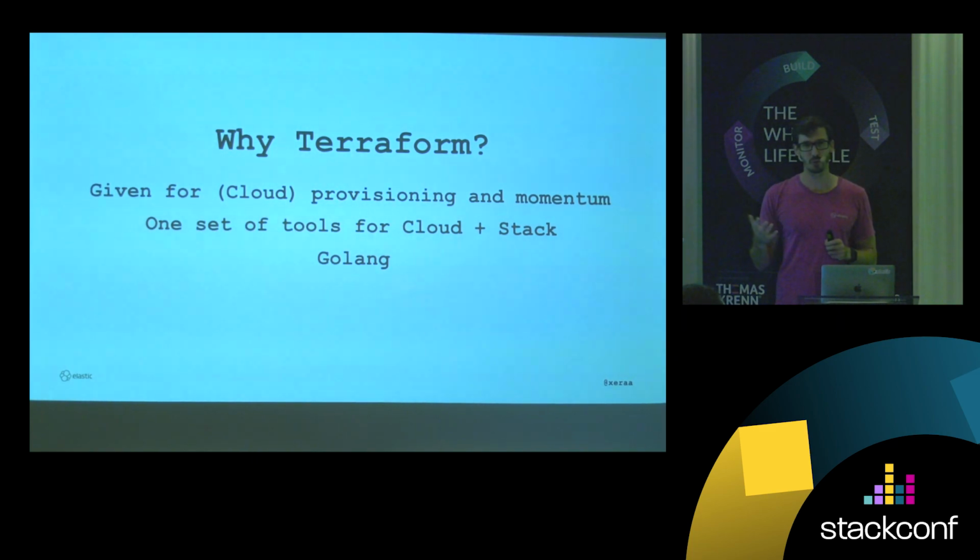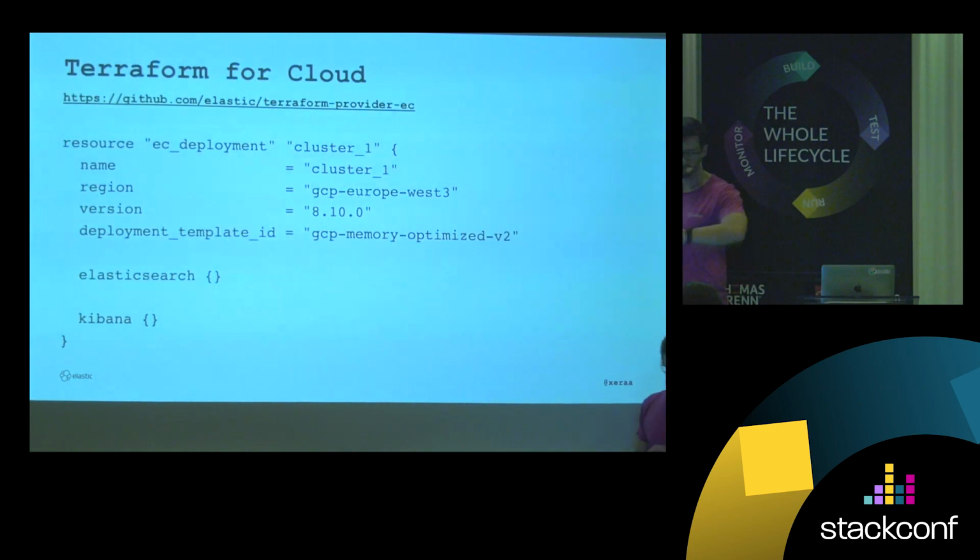Since all of our tools basically have an HTTP API, it's very easy to configure Elasticsearch and Kibana itself through Terraform, which is a separate provider. Which also makes sense because you can also automate your own, like if you run it in Docker or any other way you have installed it, you can still configure that through the stack provider. So we have the cloud provider and the stack provider. And those two you can run to configure your services. And we actually do a lot of stuff in Golang, so that kind of like fit pretty well.